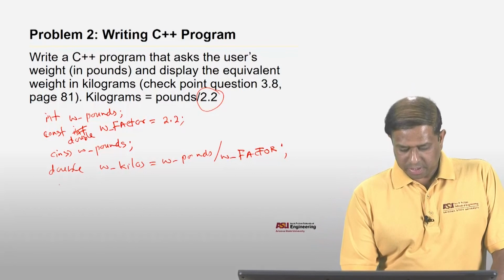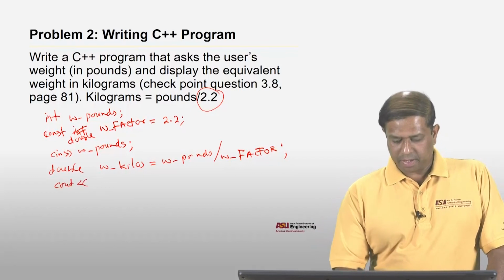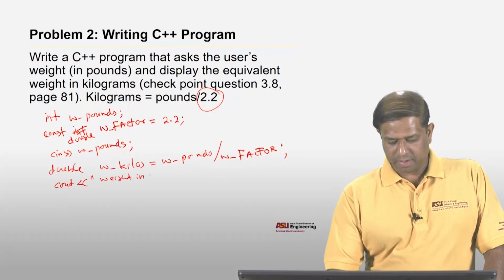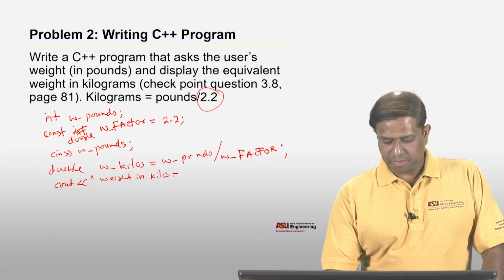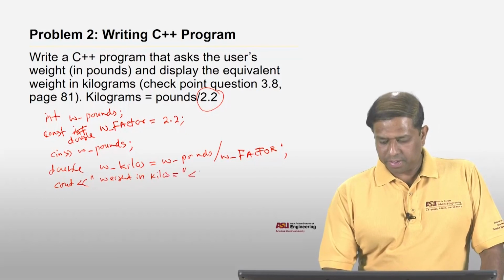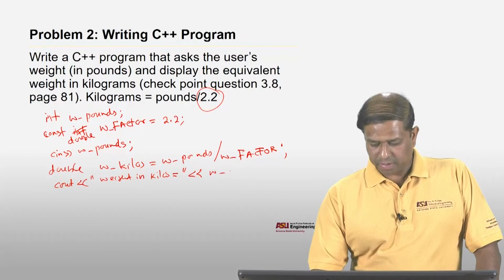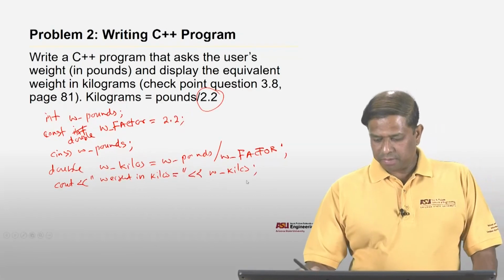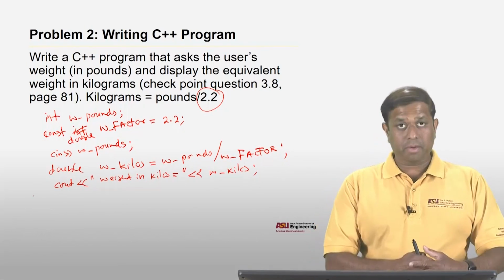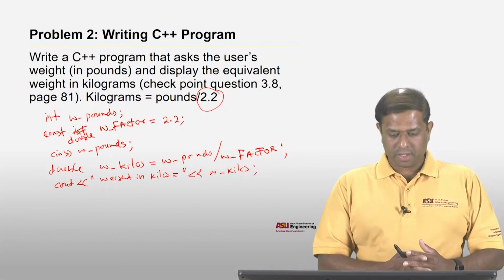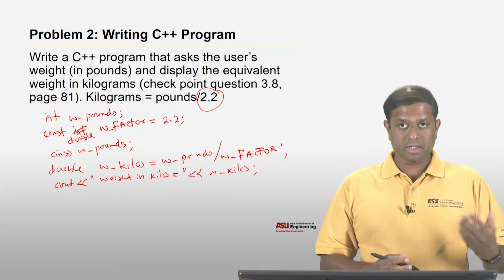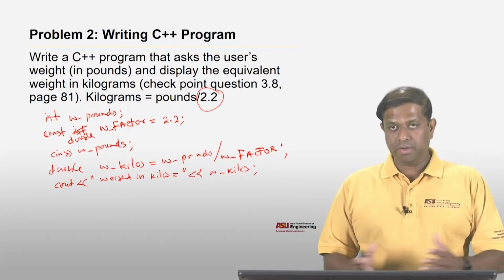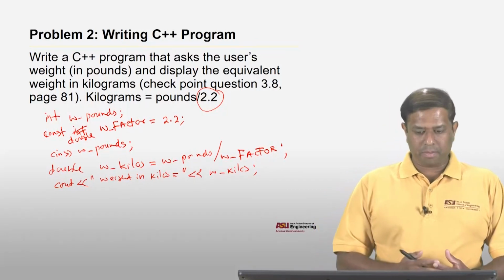After doing this process, we can display the weight in kilos. This is going to be equal to the value that we just calculated. So weight in kilos, right? So that essentially covers the algorithm design process, the problem solving process, and also the program writing process. Think about the data types associated with it, how to define constants, and then how to use everything together in constructing a simple program, right?